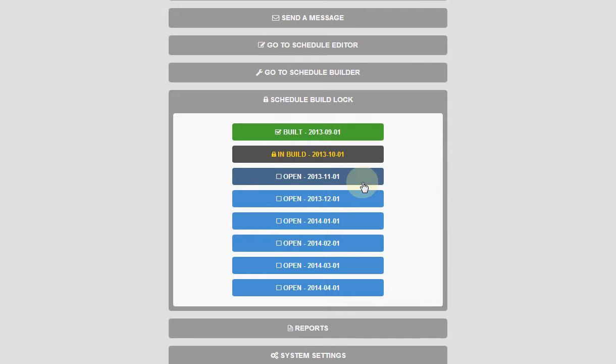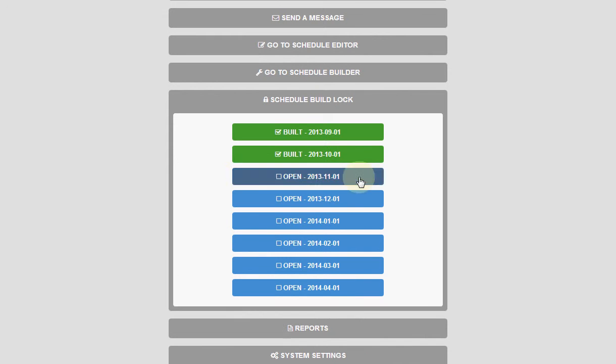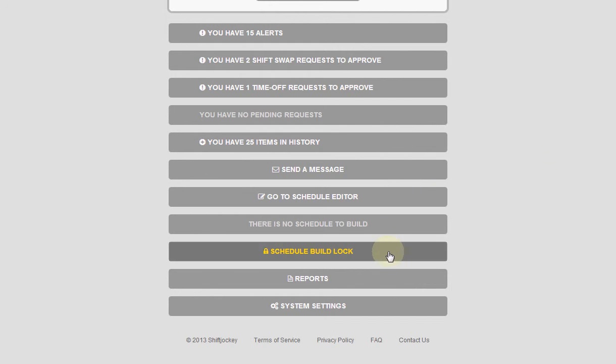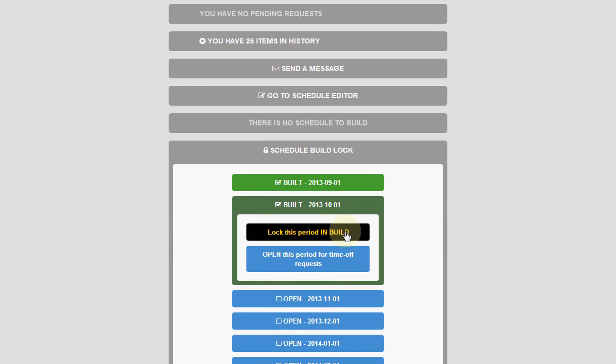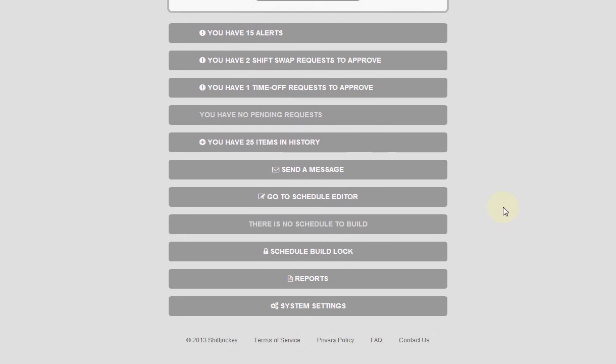Open schedules are open for time off requests. Built schedules are available for swap requests, and in-build allows your schedule builder to work on it. To make a change, you just need to click here and then choose what you want to change it to, and then it does that. This is very easy. We'll leave October as in-build here.